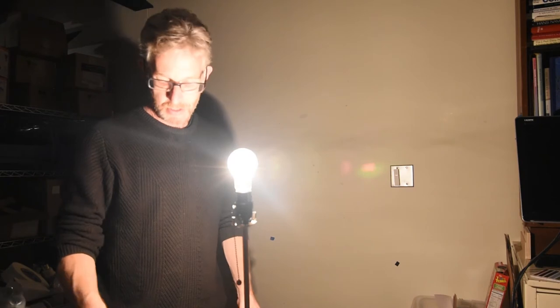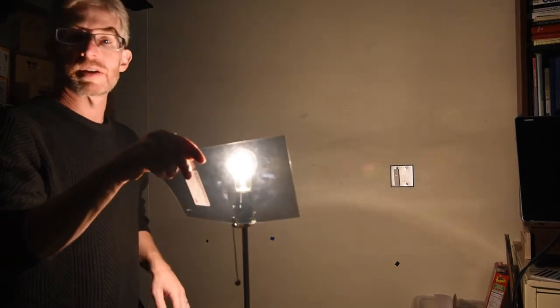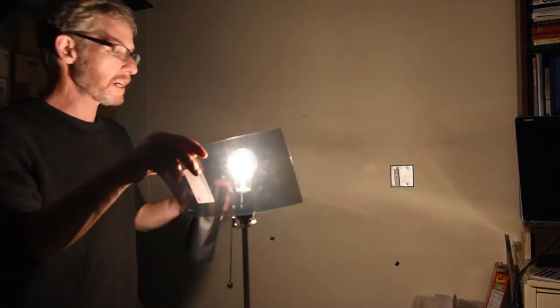So let me show you how Wolfrid is working. We've got our clear light bulb, I've got something shiny, and there it is. His most basic idea is that he's just reflecting that filament. But the light bulb itself is washing out that projection, so I'm going to take some black tin foil and cover it up. Now the wall is black, but the fancy thing about light is that light only illuminates what it hits. The light's still up here, and that filament is still projection-worthy down there. I take the reflector, and there we go. And that starts looking like Thomas Wolfrid's artworks called Lumia, with that basic reflection of that filament.